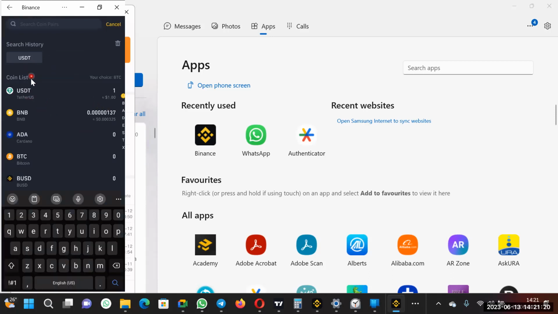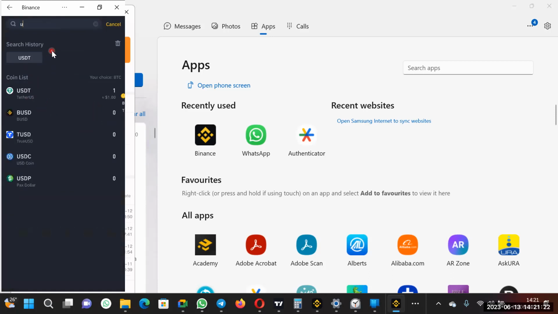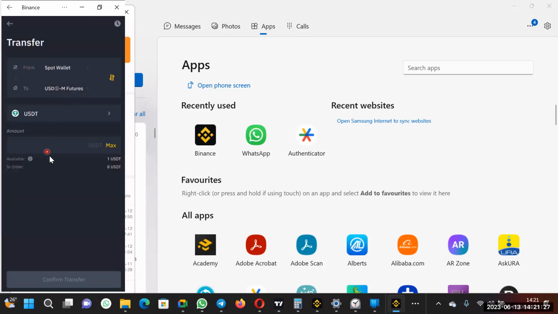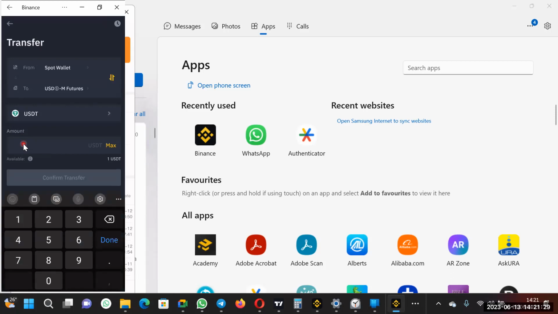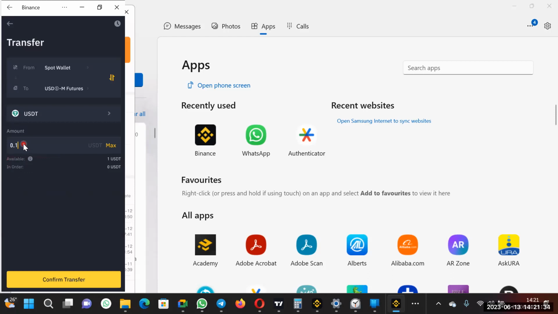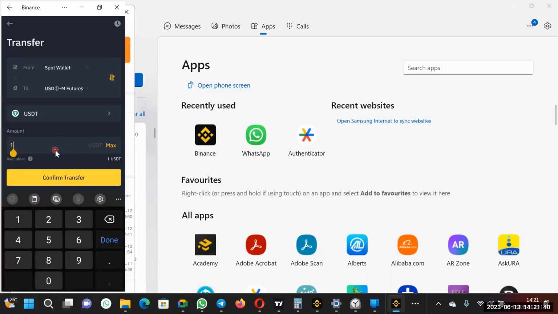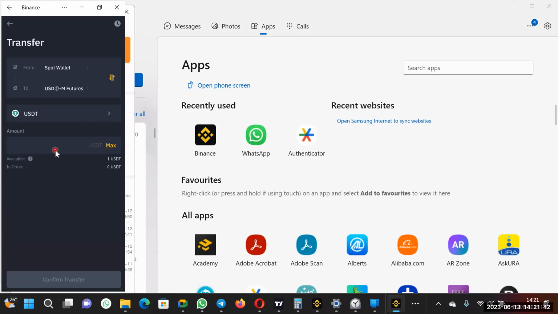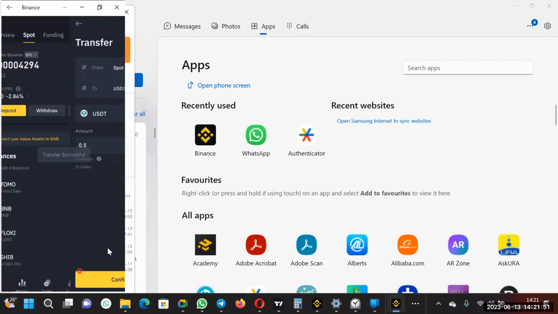You see it is up here, but if it's not there, no problem, you can just search for USDT and it comes. Then you put the amount you want to send, even 0.01, 0.1, any amount. If you want to send all the amount from here to there, you click max. But for me, I'll send 0.5 and click transfer.